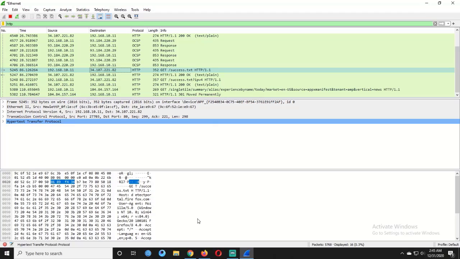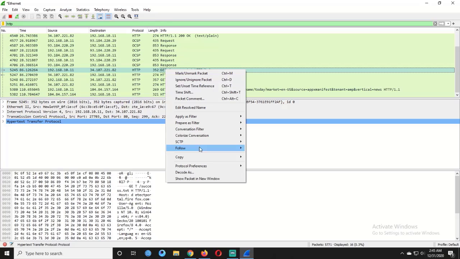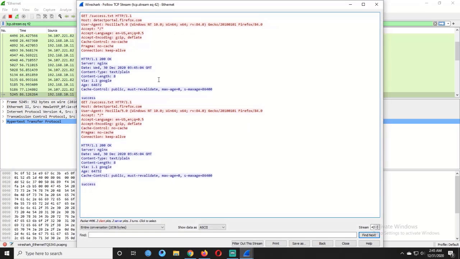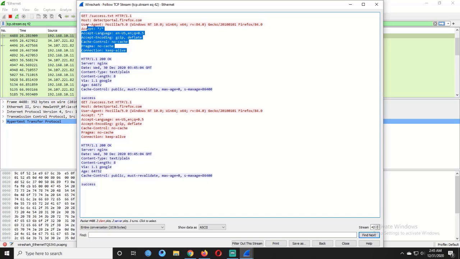You can also have a look at the TCP connection that was used to send these requests. To do that, we just have to right click on one of these packets, go to Follow, and choose TCP Stream. Now Wireshark pops up this box that shows all the data that was sent and received inside the TCP connection.